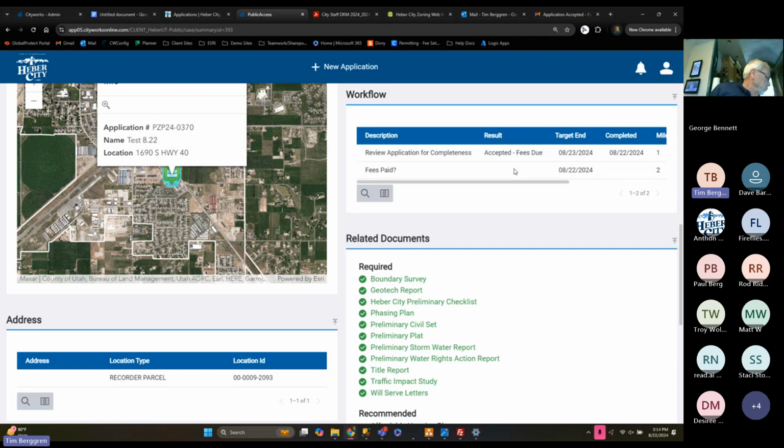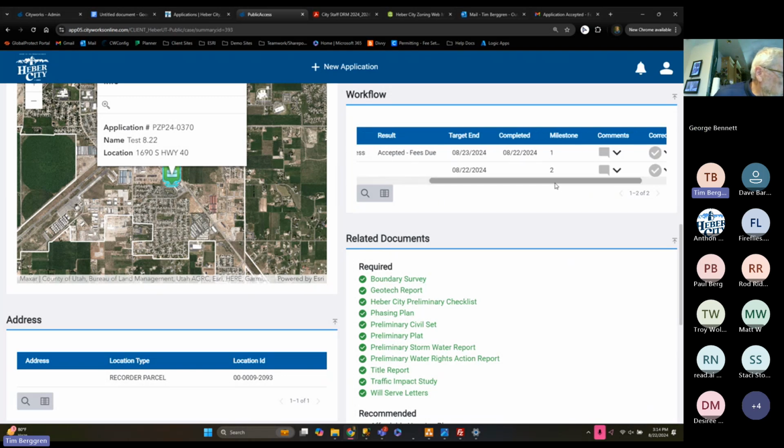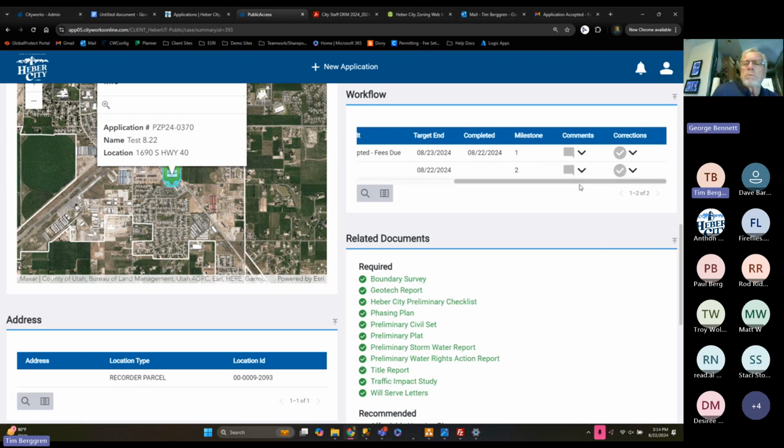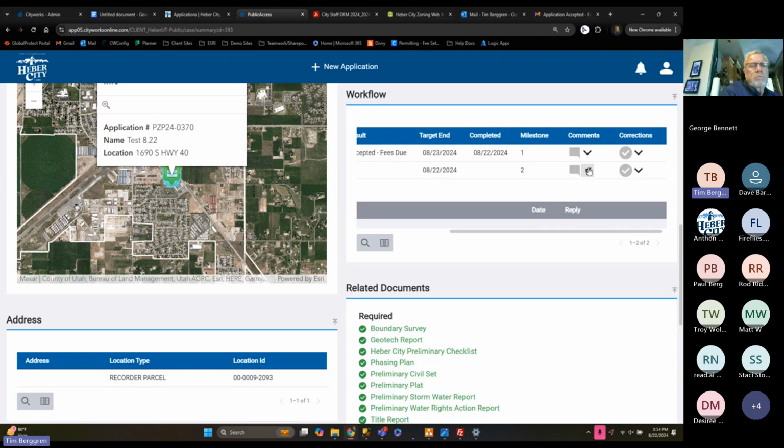There's going to be various entities that take a look at it. They have 15 or so days to review, and then it can go through revision cycles, 4 revision cycles total. If there are any comments specific to a review, they can be found here.